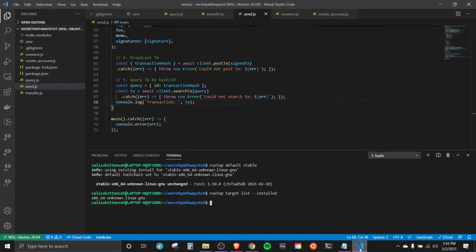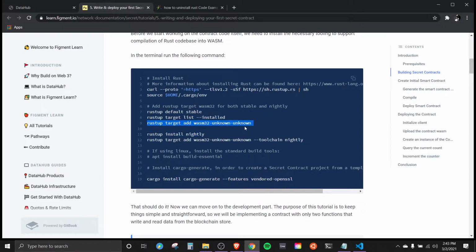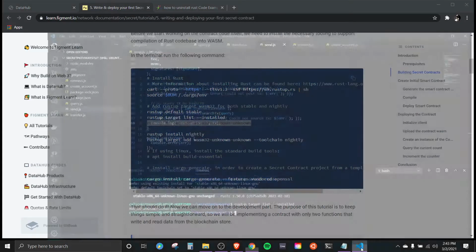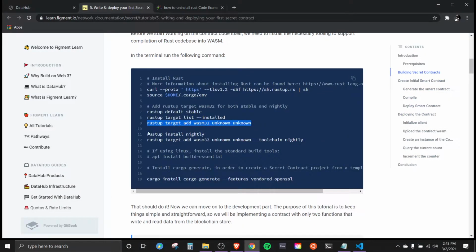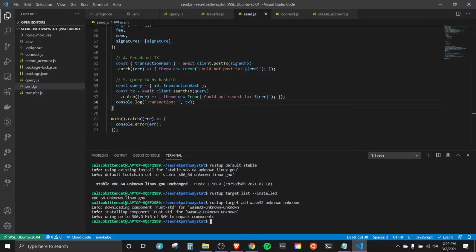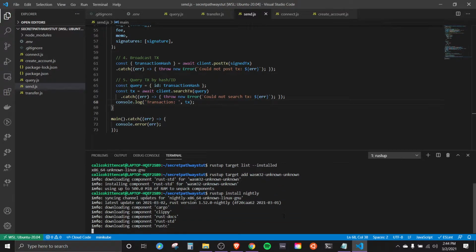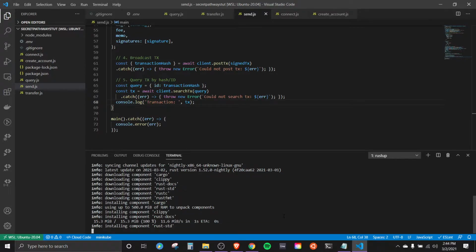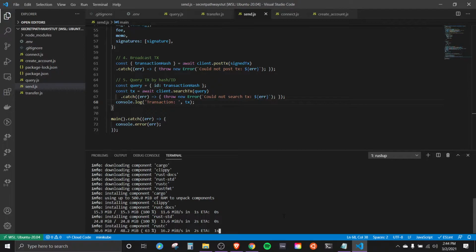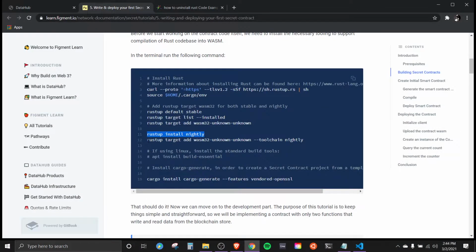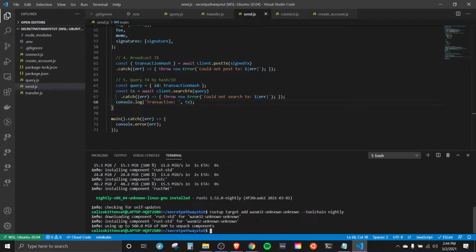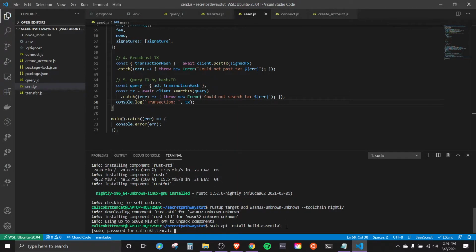And this is all telling our Rust what to do.